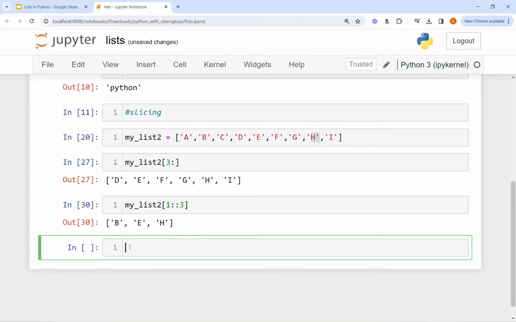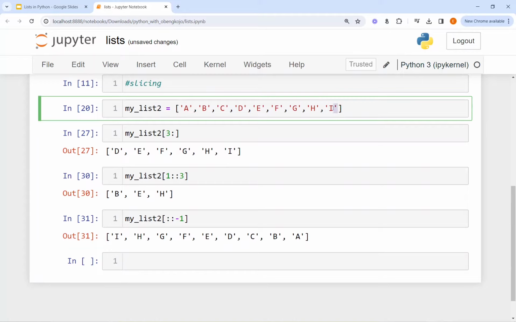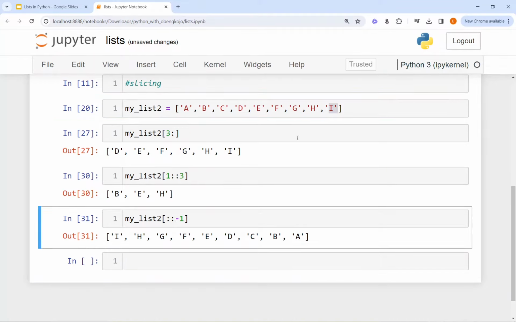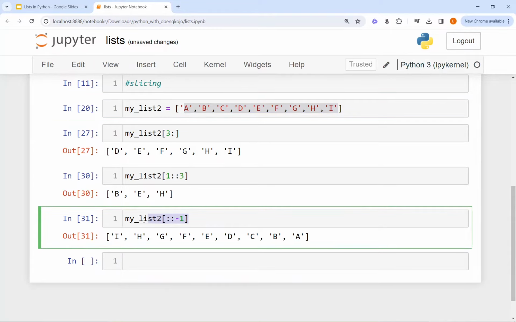One thing I would want to draw your attention to, there is a nice trick to reverse the items in the list. If you leave the start position blank, the end position blank, and you use a step size of -1. So this is something you just have to remember. If I run this, we are going to be able to reverse this list. Realize that we access this one first, then in this direction from the very last end to the beginning. So we use this trick to reverse a list.